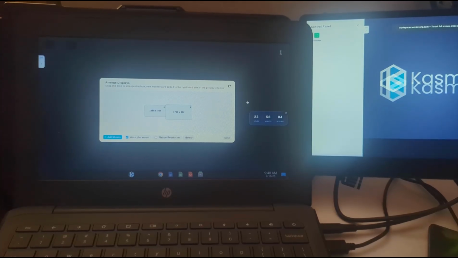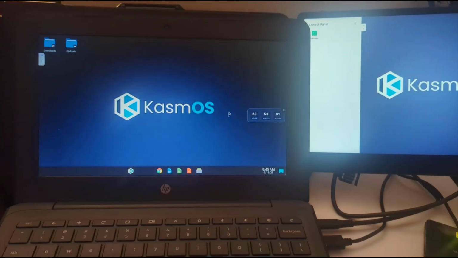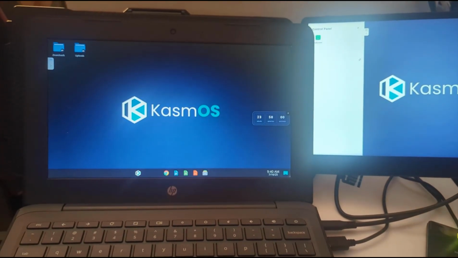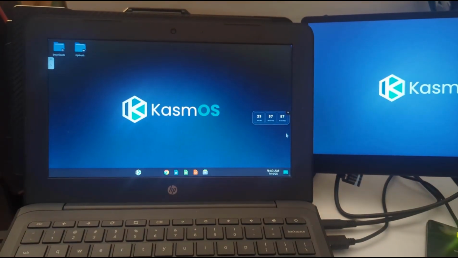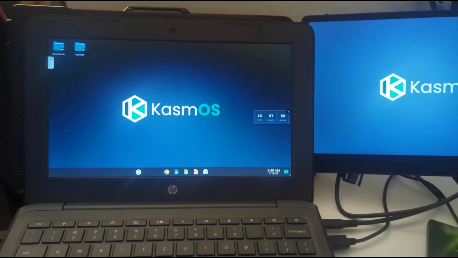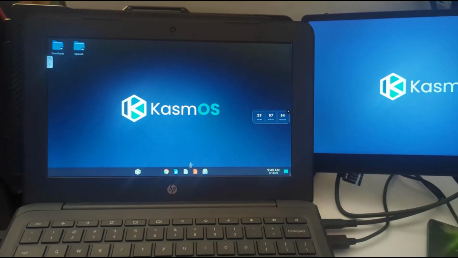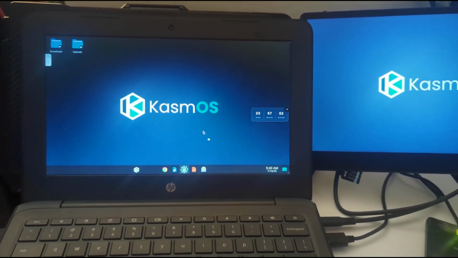With dual monitors, I can expand my desktop and boost productivity here. Now I'm going to launch an OnlyOffice application to showcase the ability to move between the different monitor sets.